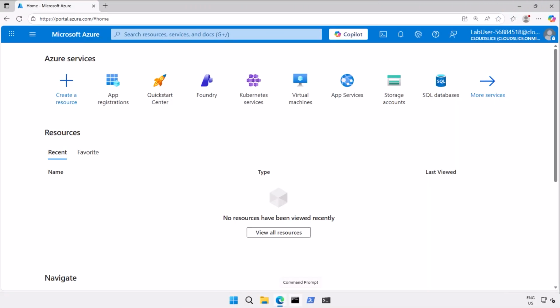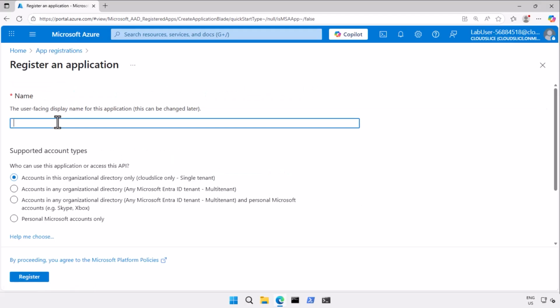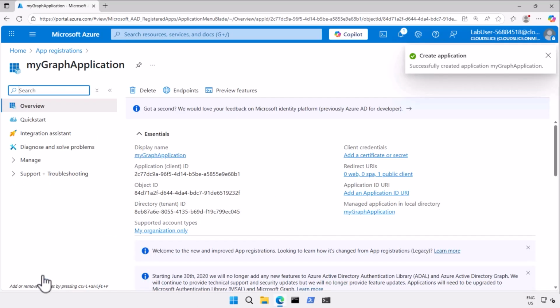In this lab, we're going to create a .NET application to authenticate with Microsoft Entra ID and request an access token, then call the Microsoft Graph API to retrieve and display your user profile information. Let's get into this. I want to register an app and create a new app registration, give it a name. Run my localhost, and then register. The application client ID and the directory tenant information.